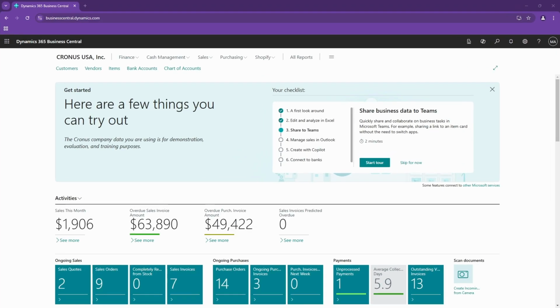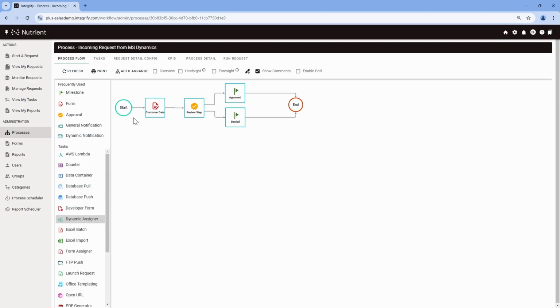In this particular tutorial, we are going to automate business processes using the Nutrient Workflow platform. The source would be Dynamics. In Dynamics, we have been tasked with onboarding a new customer or managing existing customers. Using the Nutrient Workflow platform, I will streamline this process.